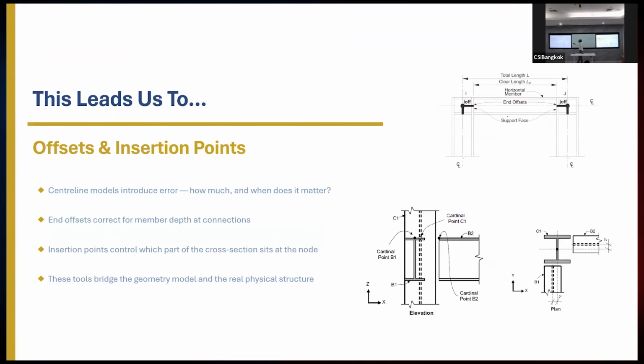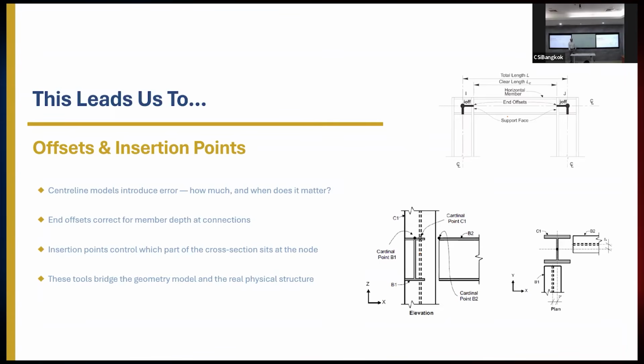So this is the offset and intersection point that I was mentioning. Very important. Like, for example, this joint portion. Normally the centerline model will extend center to center, but this portion is common. This joint is common between two elements. So if you do not provide these end offsets, then the stiffness will be counted twice, and that's not right. And the length will be wrong. So that's why the joint offsets, these end offsets, are very important.